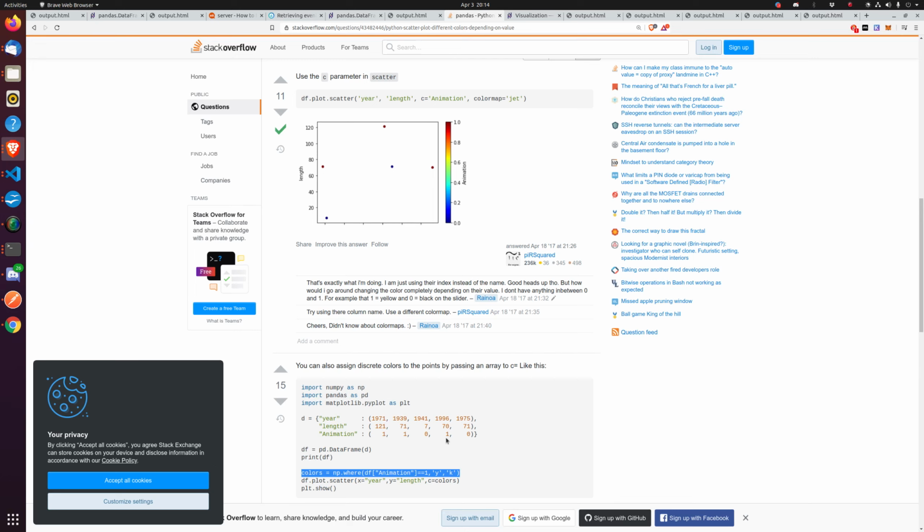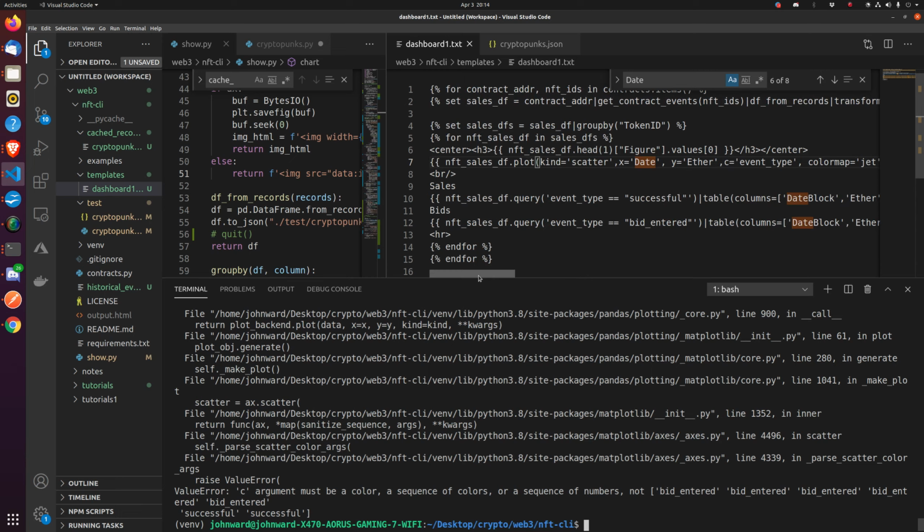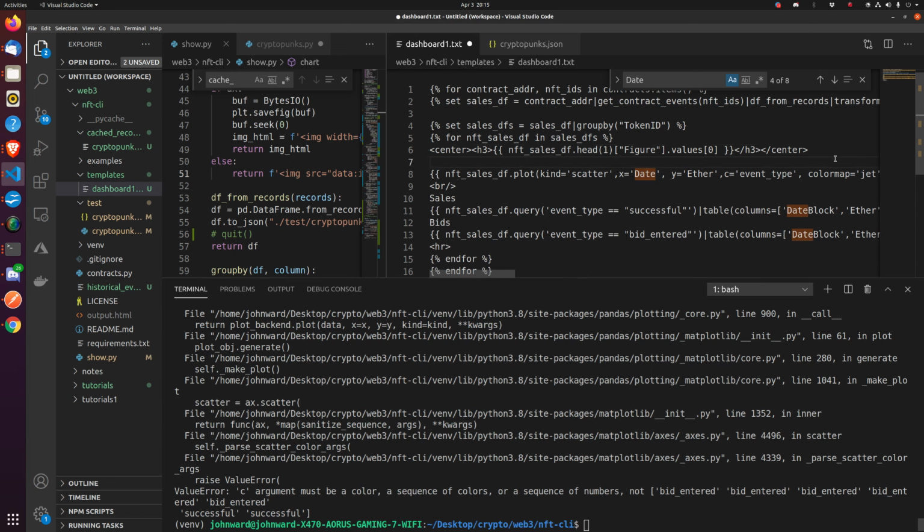what we need to do is, let's take that, and we're going to get a color array. So instead of C here, we're going to call this C list.